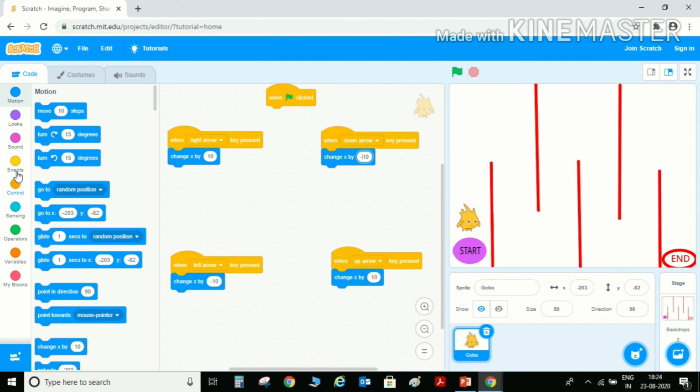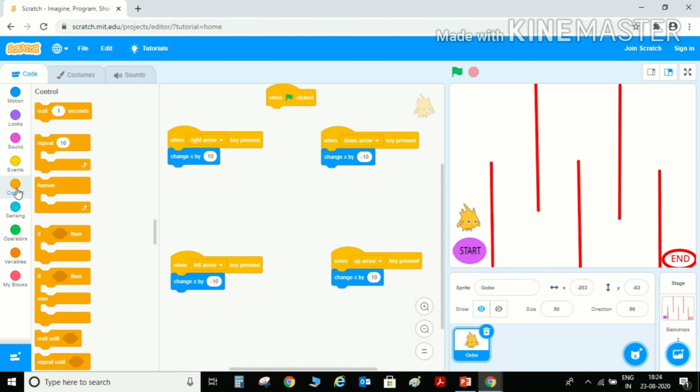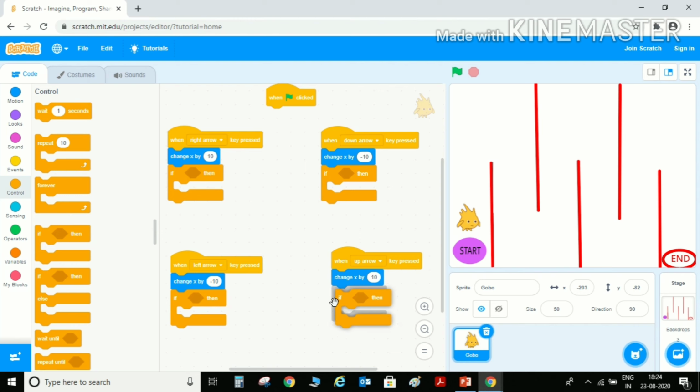Now we need to use the control, that is if we need to use the condition. So here we are working on two conditions, that is whenever our sprite touches the red line and whenever our sprite touches the edges.